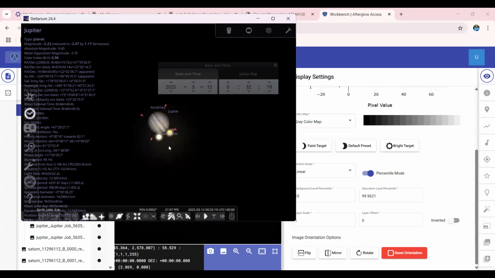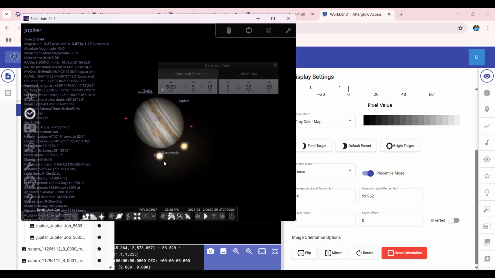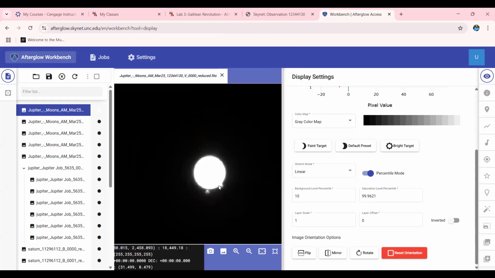Oh, okay. Yours is different. You have to make an exact correspondence with Stellarium and Ganymede. Based on my observation here, the one that you see on the bottom of Jupiter is Ganymede. Which one is the Ganymede in mine? Based on my picture, it should be the first one. Yeah, I think the closest one is Ganymede.